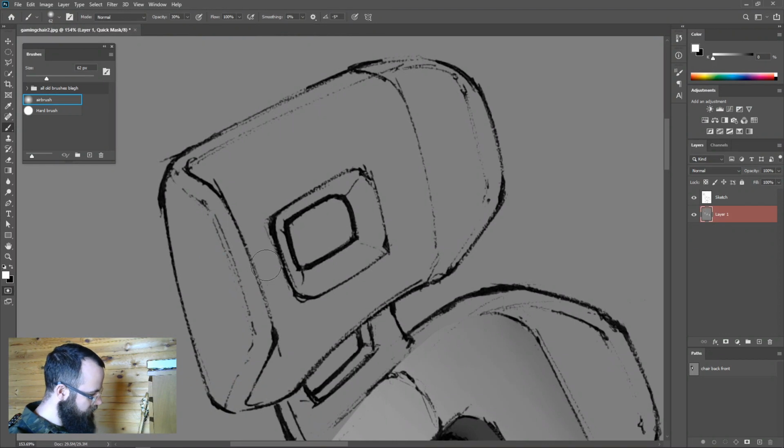Okay, and this top section here is a little bit more of a complicated shape. I'm just going to try and break it down.